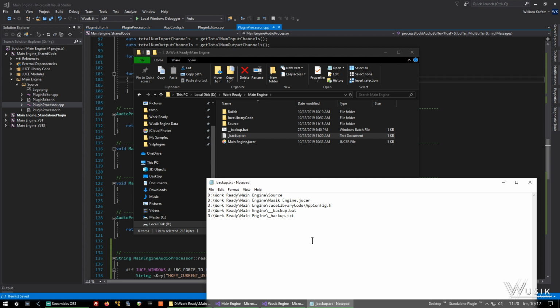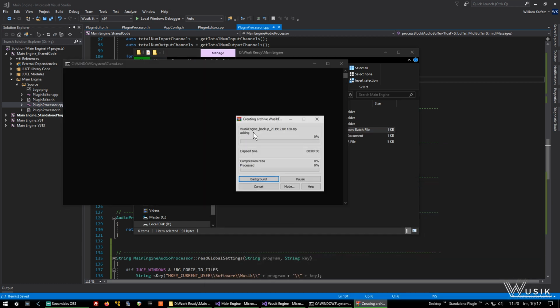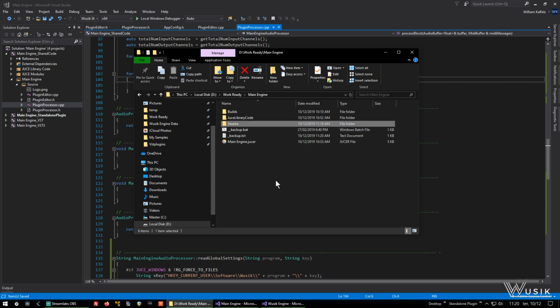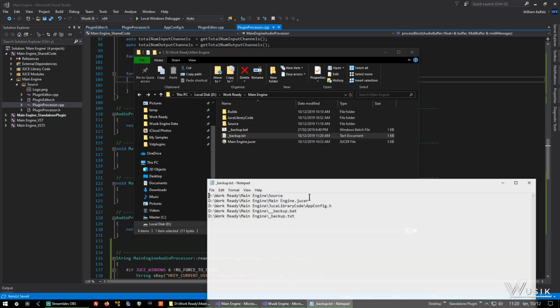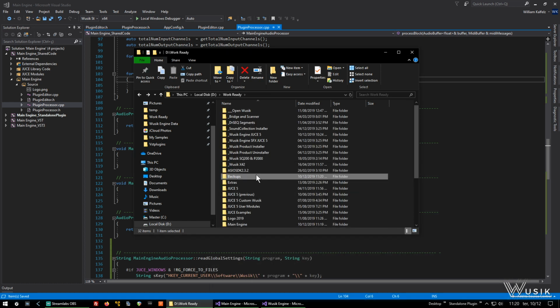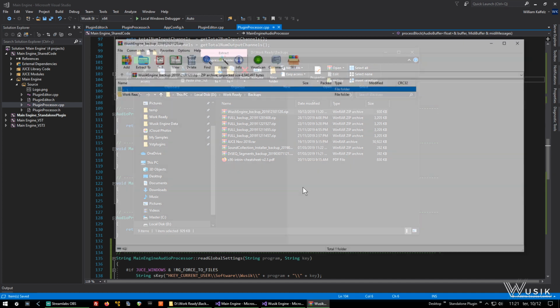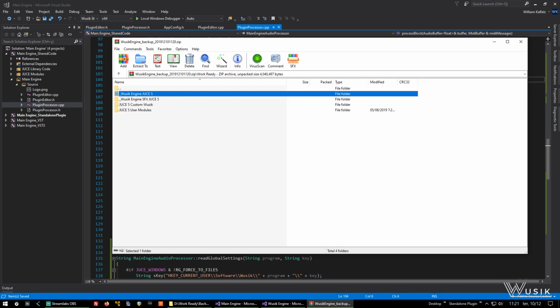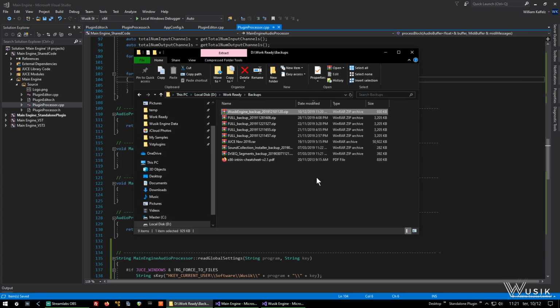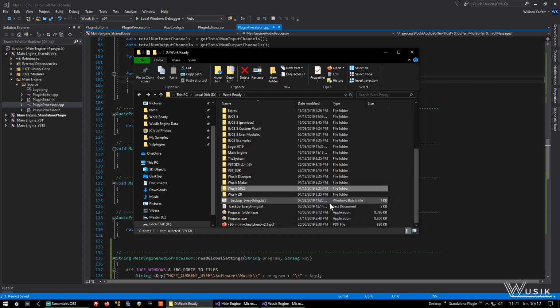So I have the source files. It's main engine, the name. The app config, which I'm going to slowly add more opcodes there. Let's see if this creates correct file. Copies actually copy a lot of stuff. Let me check. Backup. It's not the right name, but that's okay. Okay, I know. I forgot to change the batch file.